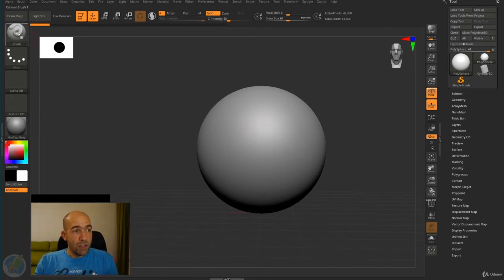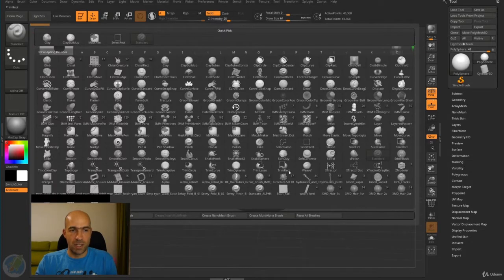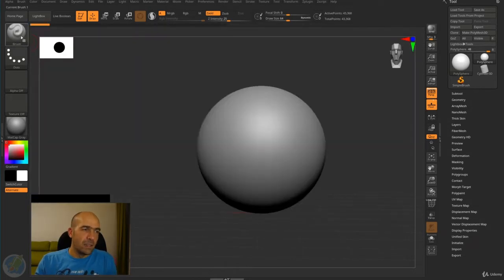So the brush window shows you the brush that you're currently using. If you click on it, you will open the brushes here. And the brushes are a lot. And if you see that, you'll say, oh no, I will not learn ZBrush in a million years because those brushes are so many. How can I remember them? You don't have to. For example, I don't know many of those brushes at all. I don't use them. I use mostly like 10 brushes, and I will show you later how we can customize our ZBrush interface in order to have those 10 brushes.